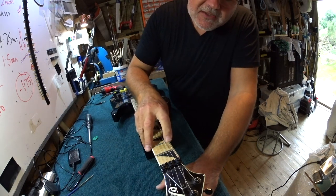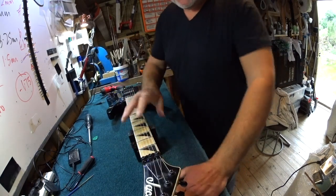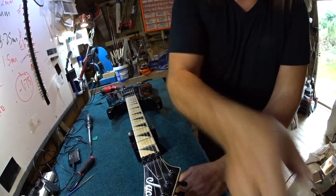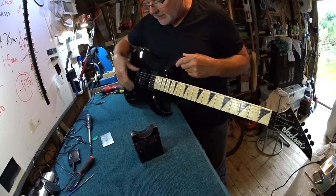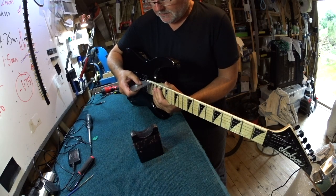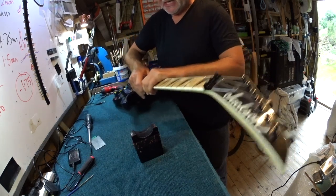The other thing I noticed about it, down this end, the string height is too high. Now I think I can see some shim material under there, which would be ideal, because then we can remove some and get this action lower. In terms of the action at this end, it's not too bad. We only have the two outer posts to adjust here to improve the action. It's not brilliant though. It's coming in at just over 2mm on the low E and barely over 1 on the high E, so not altogether bad.